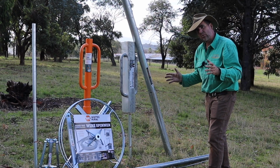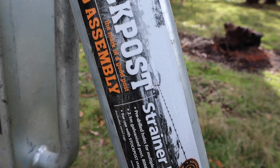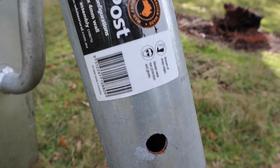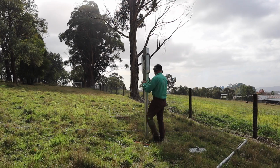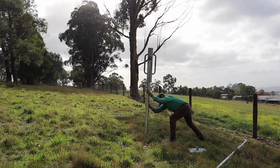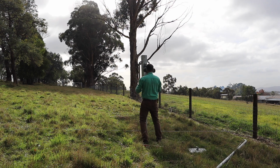Now I'm going to start out talking about the end assemblies that I'm going to be using for this project. I'm going to be using stock post end posts, steel, pre-drilled and marked for the correct height. They make installation of the posts super simple, and all you need is a 120 by 120 dolly, and you can get the posts in by hand in a matter of minutes.